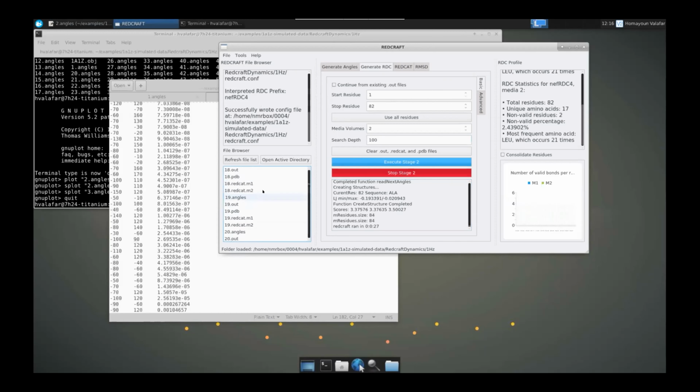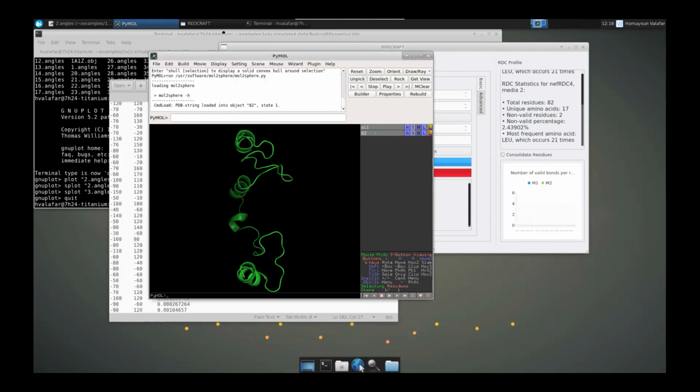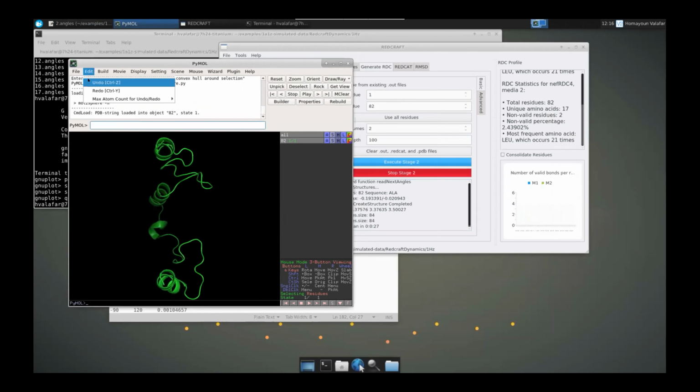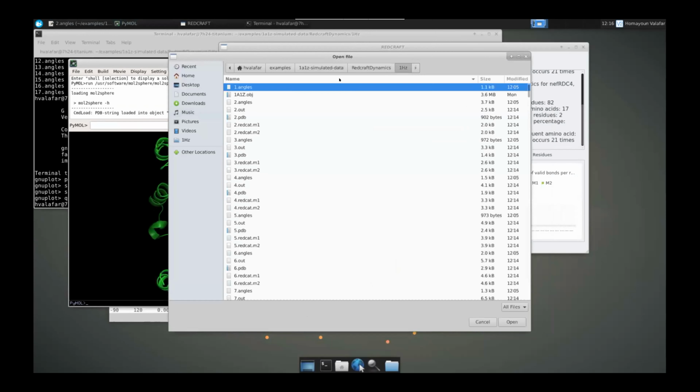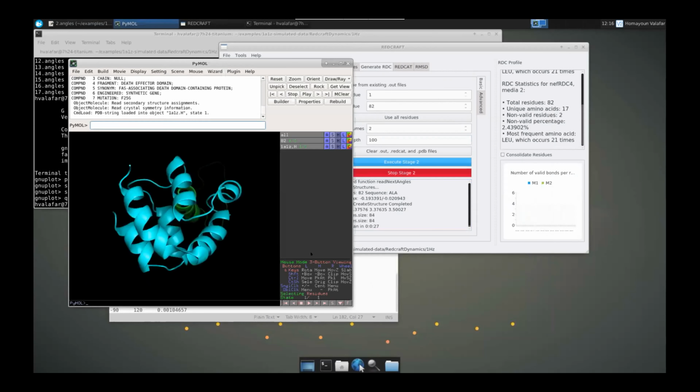So what I'm going to do, I'm going to go to the end residue, look at the final structure. And you can, if your system is configured properly, if you double click on that, it's just going to bring PyMol, show you the structure. And if you want to compare it to the actual structure, you can go and compare it to this PDB that I have created there.